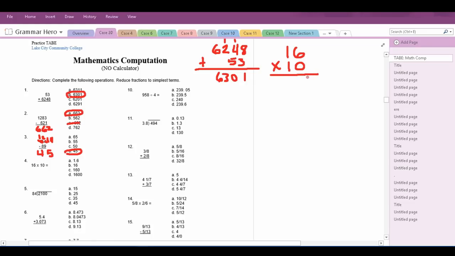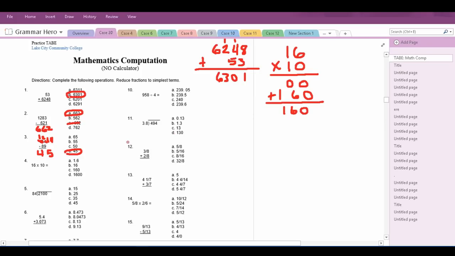As far as long multiplication goes, you take the digit in the bottom left, multiply it by top and bottom, bring down a 0, take the digit here, multiply it by everything in the top row. So 0 times 6, 0, 0 times 1, 0. We drop down a 0 because we're going to a different number. 1 times 6, 6. 1 times 1, 1. We add these, 160. Okay?